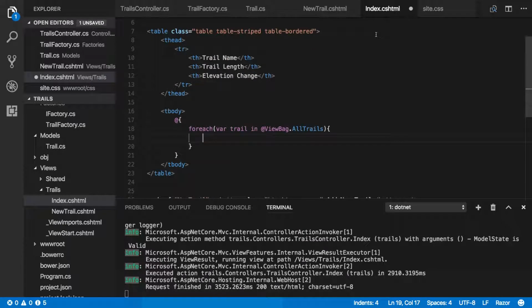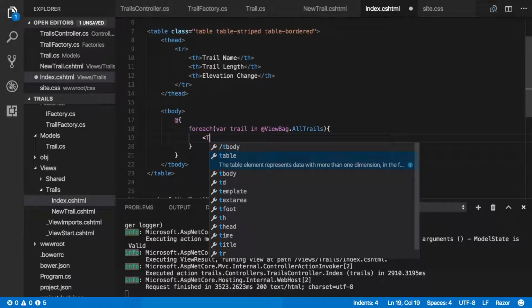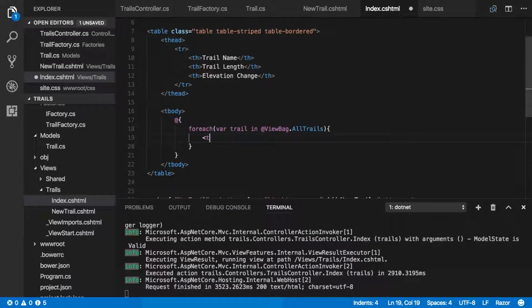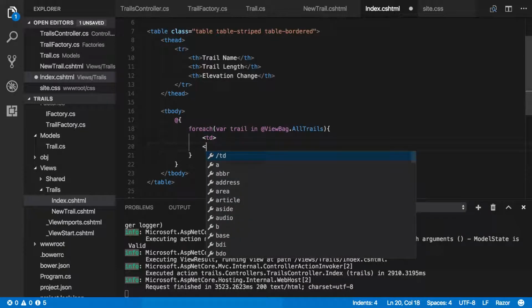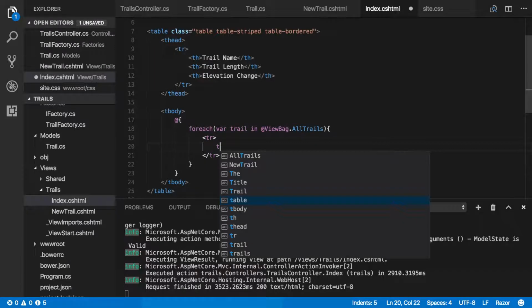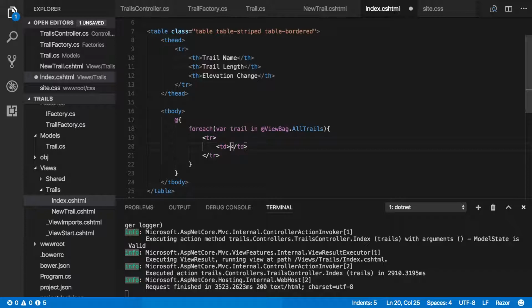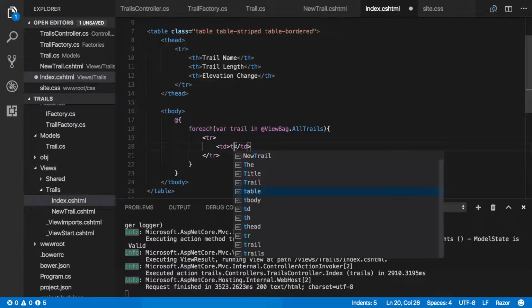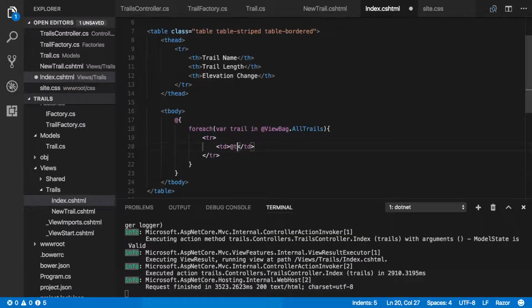We will have a table row of TDs. We will have trail dot, let's just do name to see if this even works.